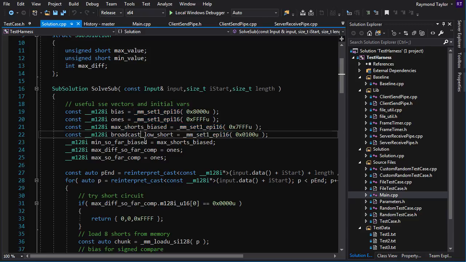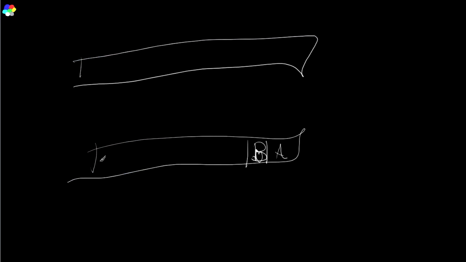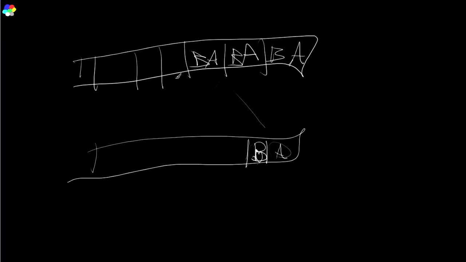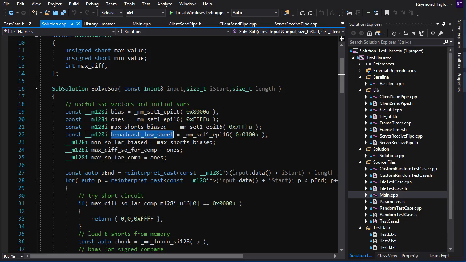based on some mask. So here we're setting this mask, and what this mask is going to do, so let's say we've got a register here. It holds 8 16-bit values, and we want to broadcast 16-bit values into every 16-bit slot in a destination register. So what we do is pshufb shuffles by bytes. So we're going to actually be shuffling these 2 bytes into, you know, here like this. AB, AB, AB, AB. And that is what this value here does. That is the mask that is needed to perform that broadcast operation.